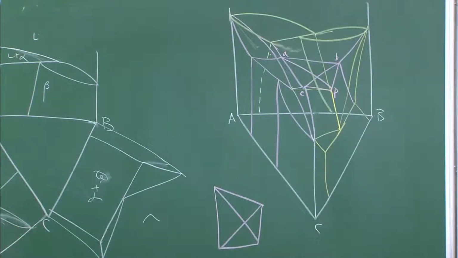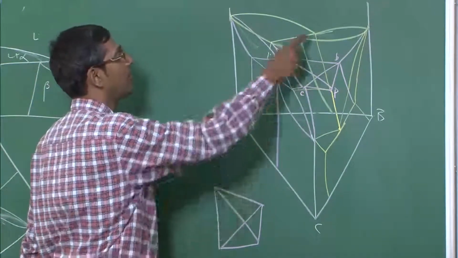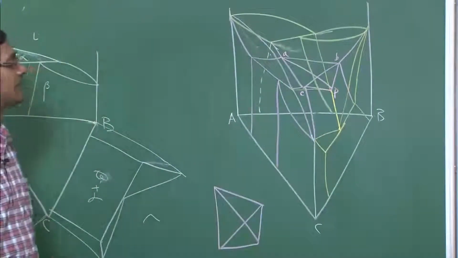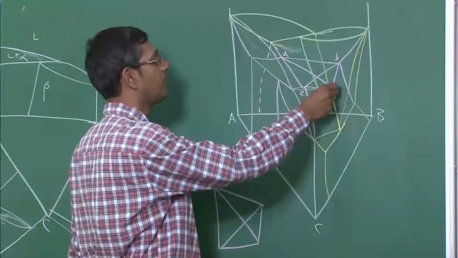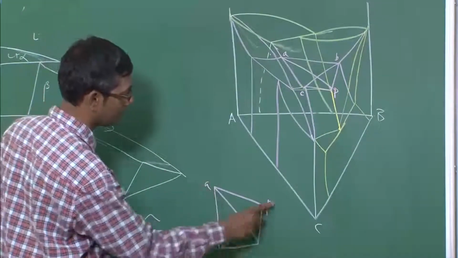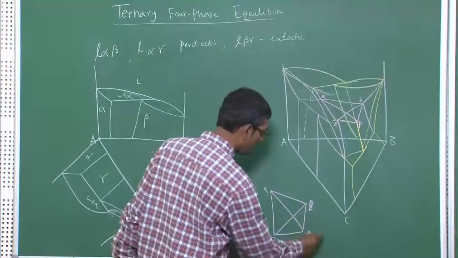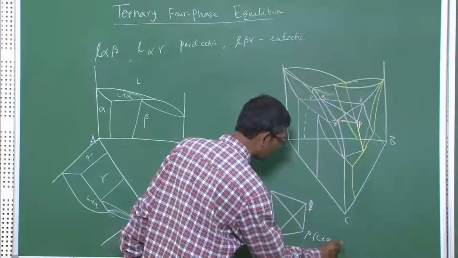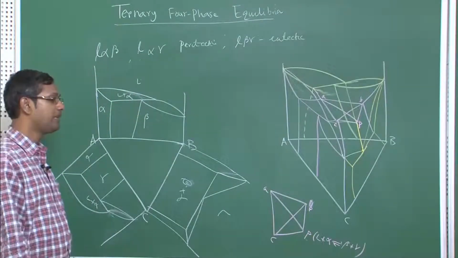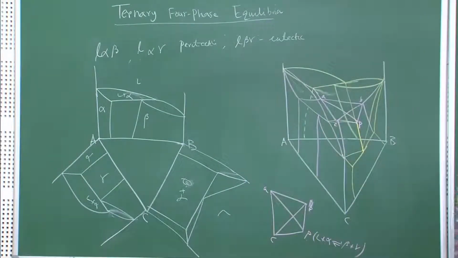So, it is a little bit complex, but still understandable. So, what you see here is that if there are two peritectic reactions on the two binaries and a eutectic reaction, it actually generates a ternary peritectic reaction or ternary 4-phase equilibria kind of reaction. This is the point P, B, C. This point P is basically corresponding to liquid plus alpha going to beta plus gamma. That is what I am saying. There are many systems which actually follow these reactions. At least I can give you.